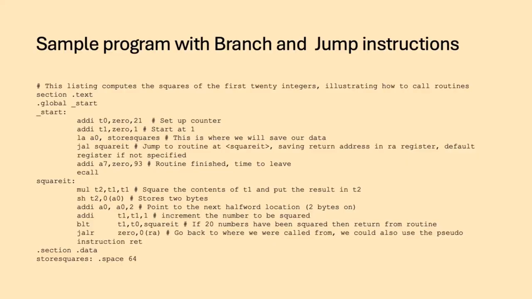The listing will illustrate how to use a loop counter to generate squares for the first 20 integers, and we're going to cover this using GDB in the hands-on section. So you can look at the code beforehand and see if it makes sense. There is a program flowchart coming up which we'll cover.